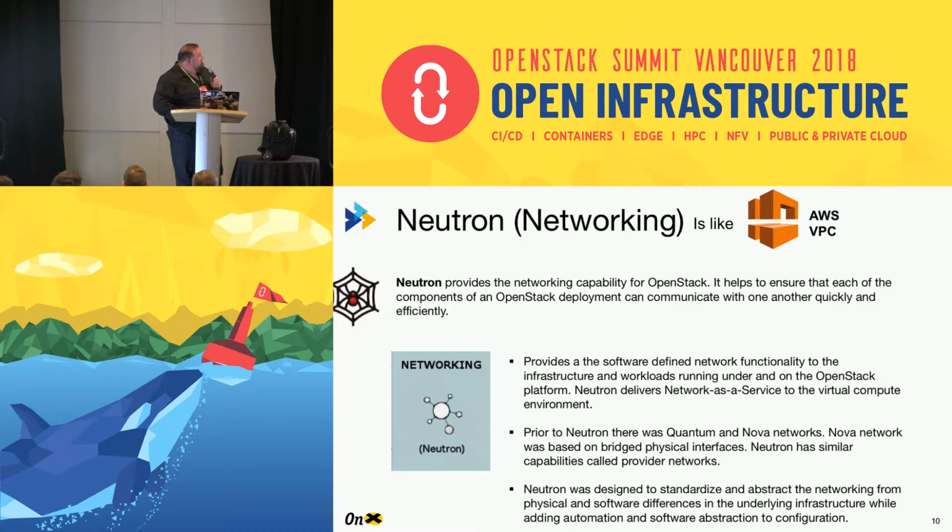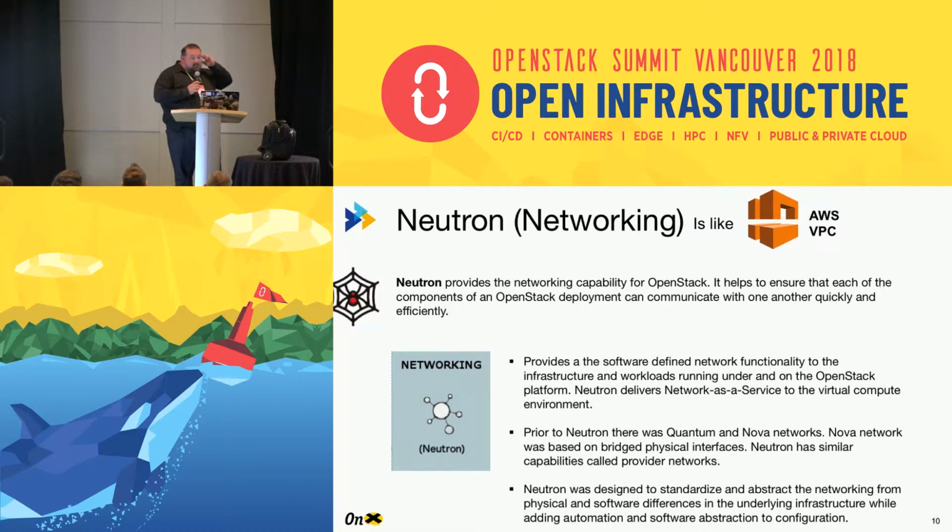From the network perspective, we have Neutron. If you like Neutron, you like AWS VPCs. And again, it's not 100% parity. It's not one-for-one parity. VPC does have a lot of network tools built into it, really at the detail level. But for the most part, it really does. From a network perspective, OpenStack provides control over layer 2, those elements in the virtual network. AWS only exposes subnets. So you're only working at layer 3.